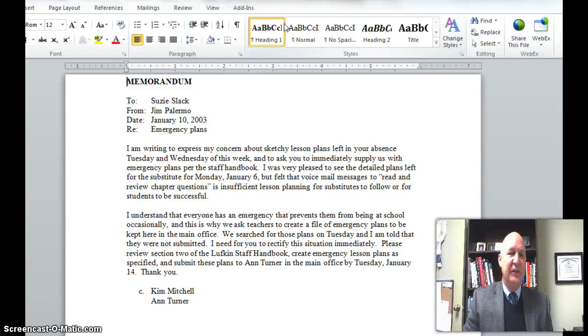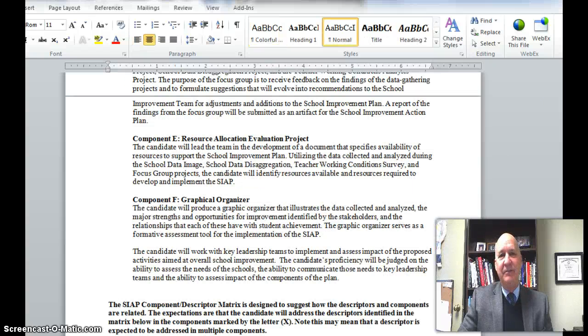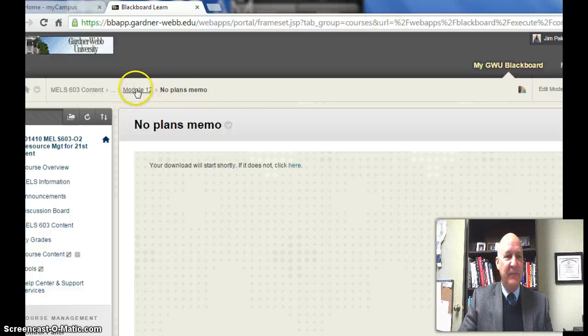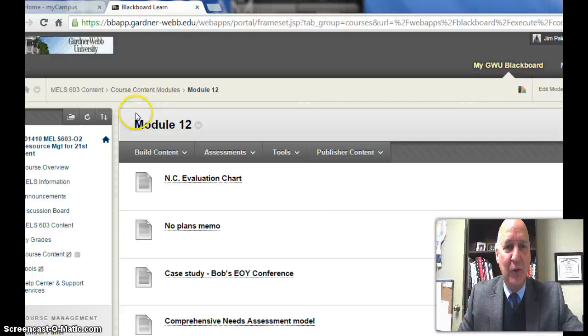So if you read this memo, I think it's a pretty good example of me citing just exactly what the problem is, stating what it is that I want her to do. And it's unfortunate, but after I put it in writing and put this into her file in the school, she still didn't comply. So then you have more evidence to say, I'm sorry, I tried, you didn't rise to the occasion. Okay, so you do some documenting with people, and then you have the possibility at the end of a school year to make a decision about this teacher staying or going.